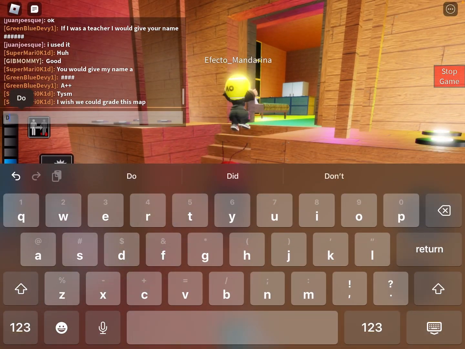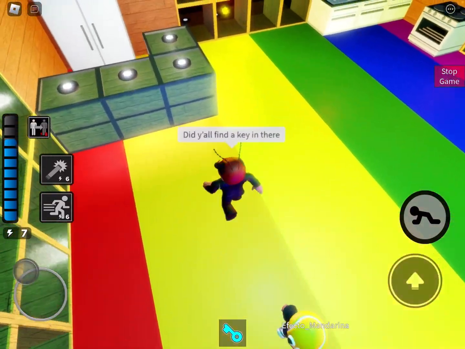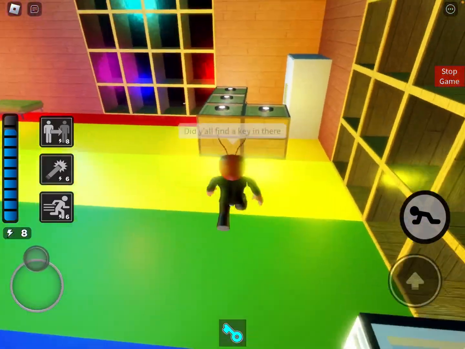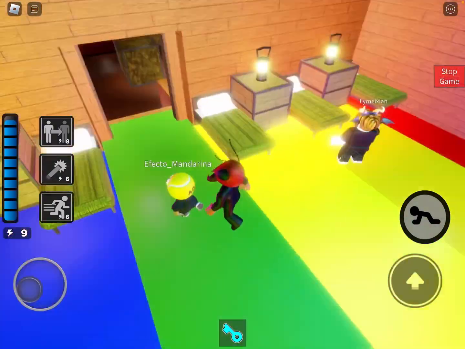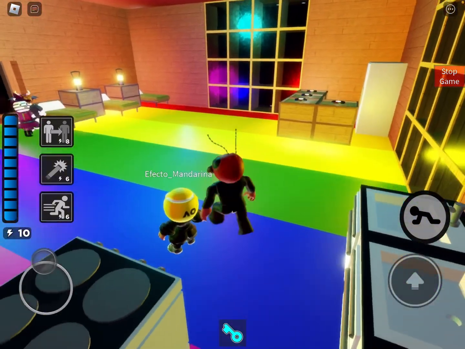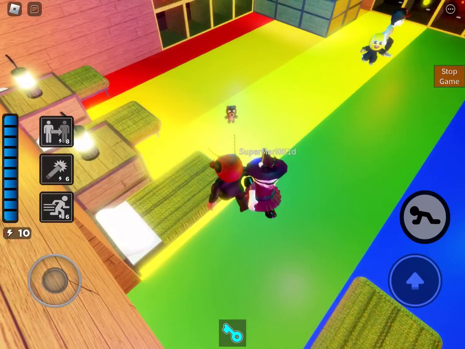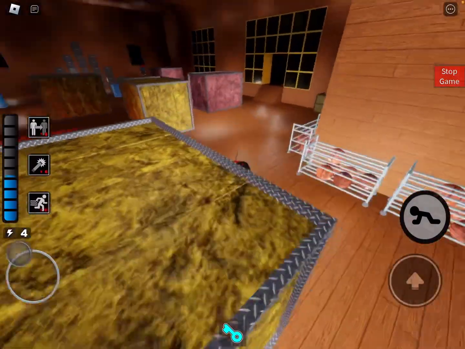Dude. Fine. The key. Did y'all find a key in there? Don't tell me I added nothing. Please! Don't tell me I added nothing. Please, no. Anyone find a key? Oh no, don't tell me I had nothing in here. What else do we have to use? You have to use the white key, but what else?